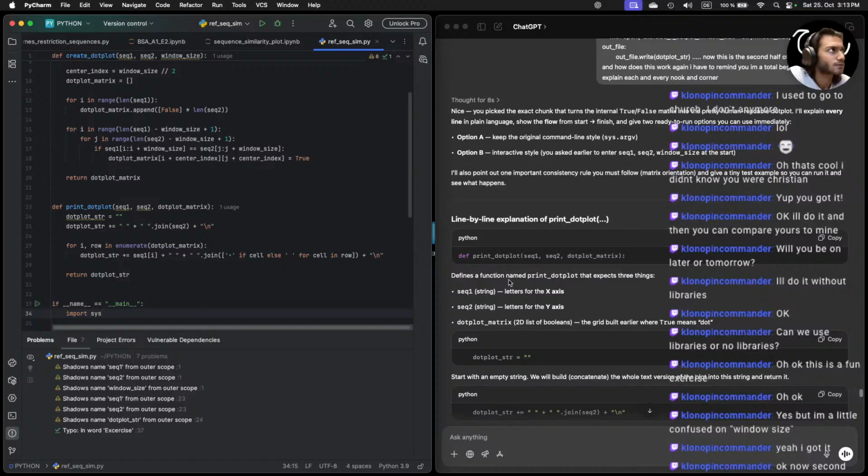Defines a function named print.plot that expects three things.